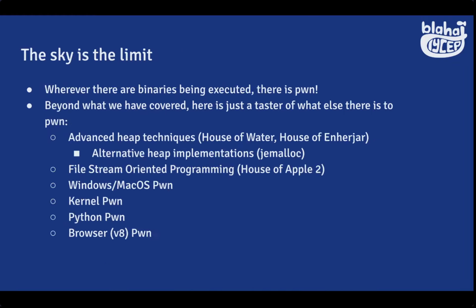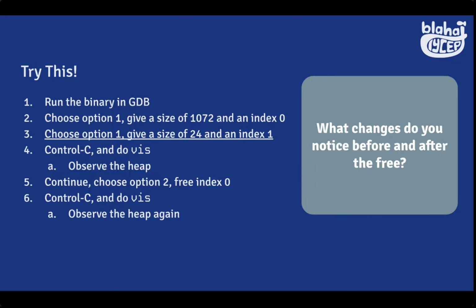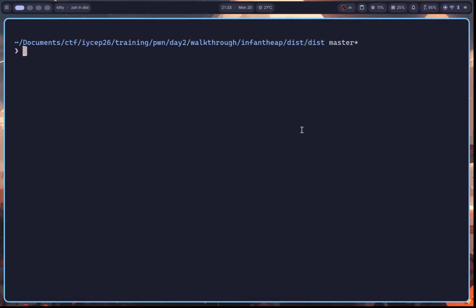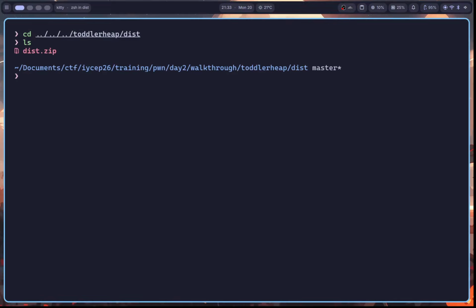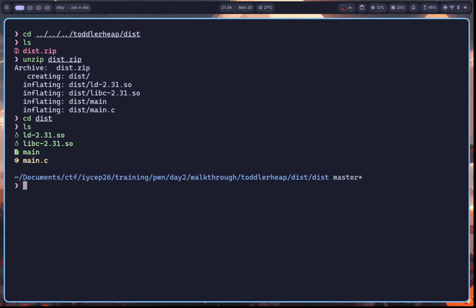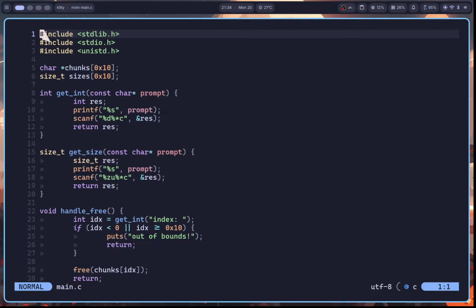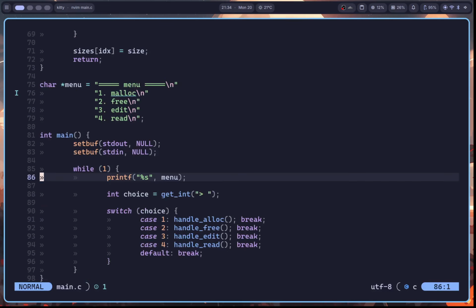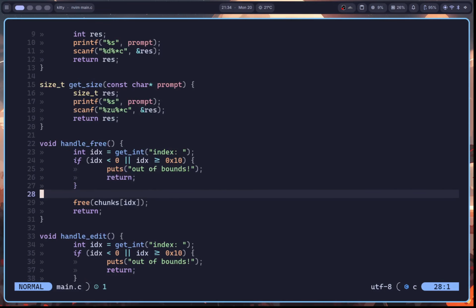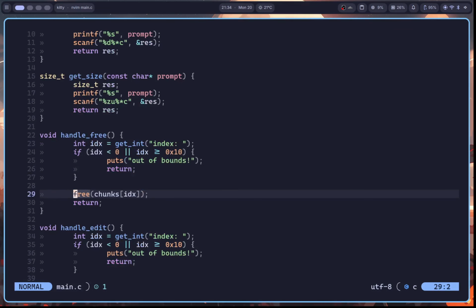The next challenge is kind of similar, right? The only difference, if I go to the second challenge over here, I'm going to unzip this. If I go to the second challenge and I read the source code, it's exactly the same. There is an ability to allocate whatever size you want in the heap. You're able to free that chunk, and then there's the same vulnerability, this use after free, right?